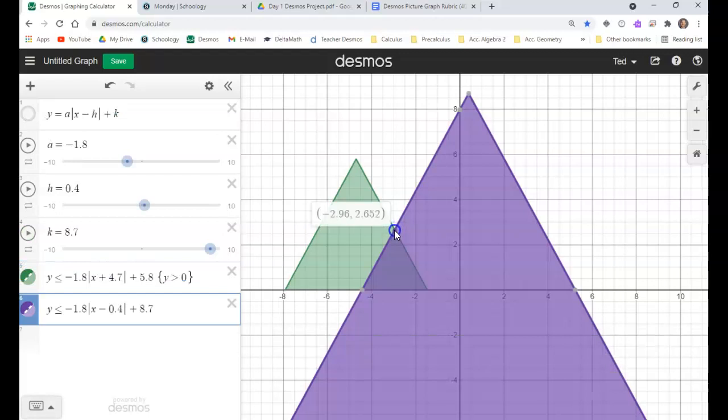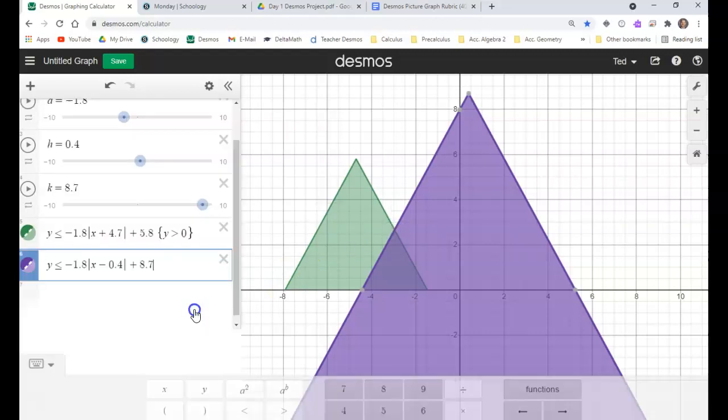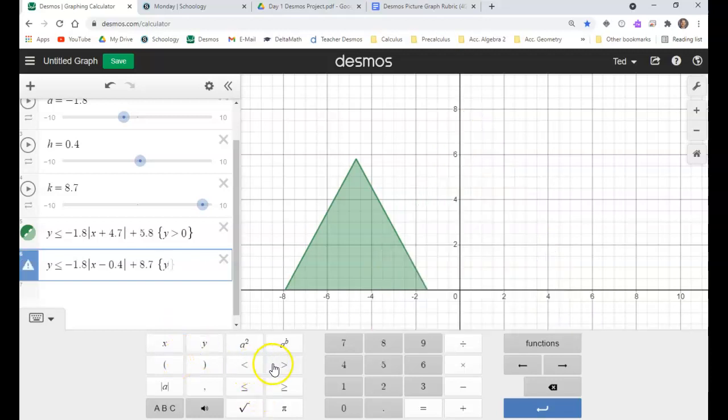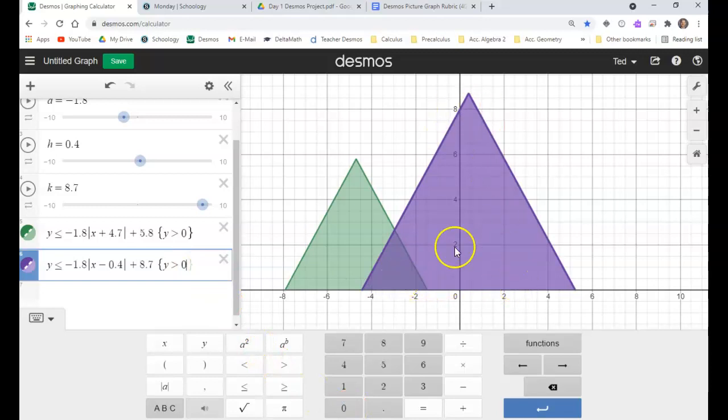So what I could do is figure out roughly the X value of where it hits. We could get kind of creative here. Okay, so we can play around with some restrictions. If we do that, I could set the same restrictions as I had before and just say, you know what, I want everything greater than 0.